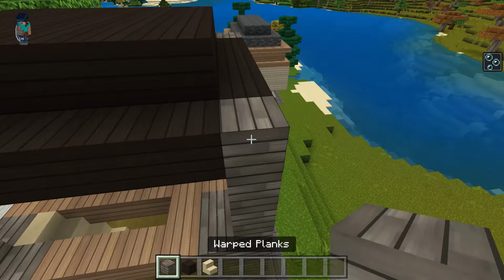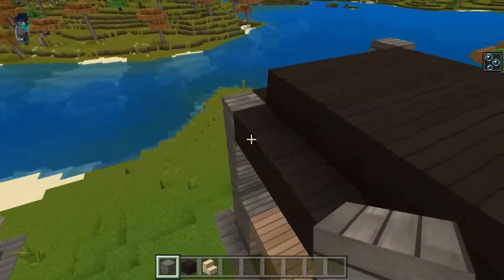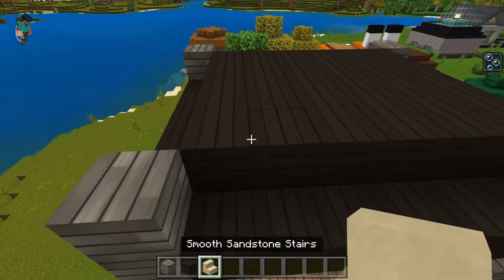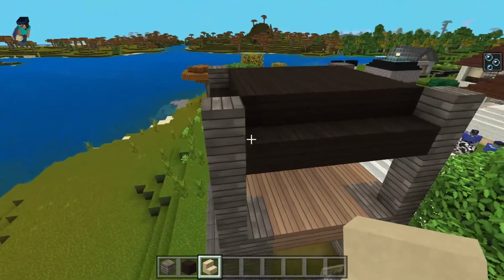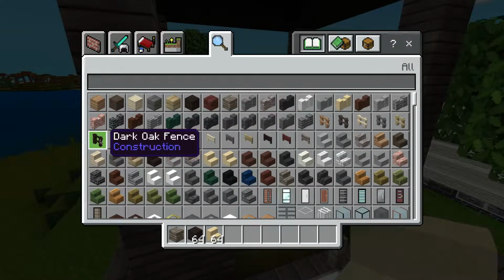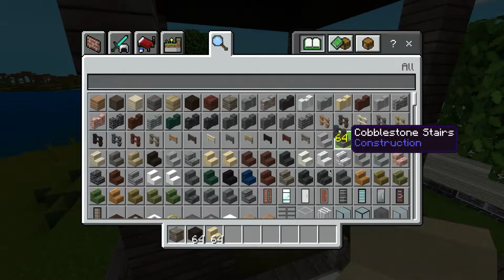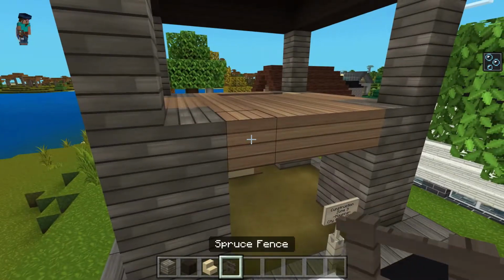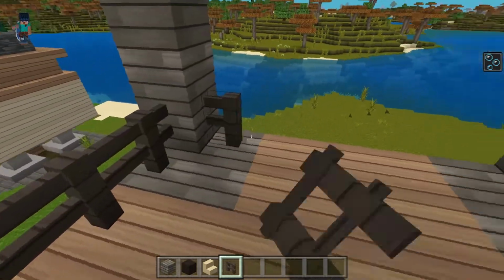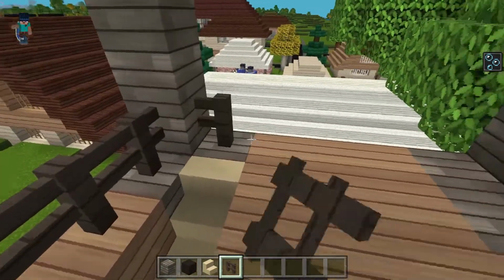Yeah, I like that. And we can do this. You know, kind of fancify these corners. And then, let's see here. I'm going to need fencing. So let's see what fence would look good. Let's do the spruce fence. Because again, it is a watchtower, so we don't want the villagers falling out.